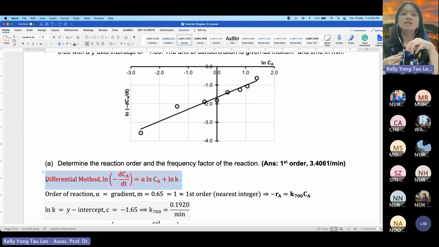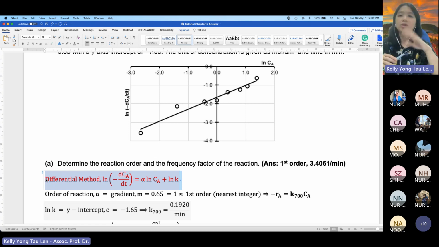So kalau kamu ingat last Thursday saya berhempas pulas ajar kamu kan macam mana kamu nak kira untuk plot graph tu. So kamu bayangkan dalam soalan kamu tak payah pun dah bimbang ataupun you don't have to headache yourself. Remember I taught you ada equation initial point lah, interior point lah, final point lah, kena ln kan lah, kena negative kan lah, so on and so forth. So when I taught you, I teach you how to plot the graph. Tapi dalam question, I don't expect you to calculate to plot the graph.